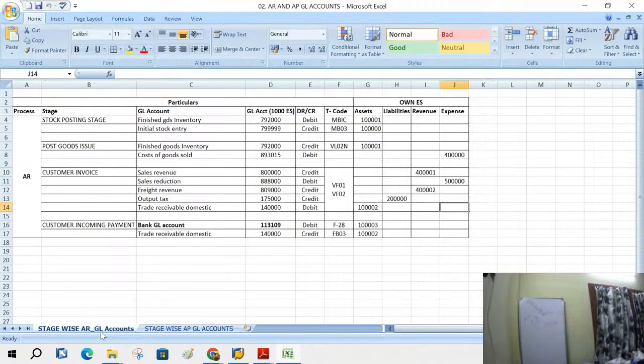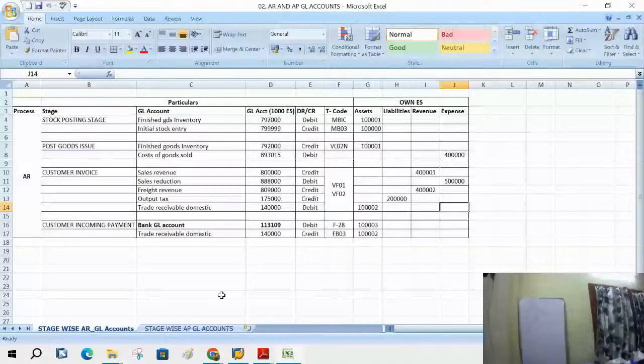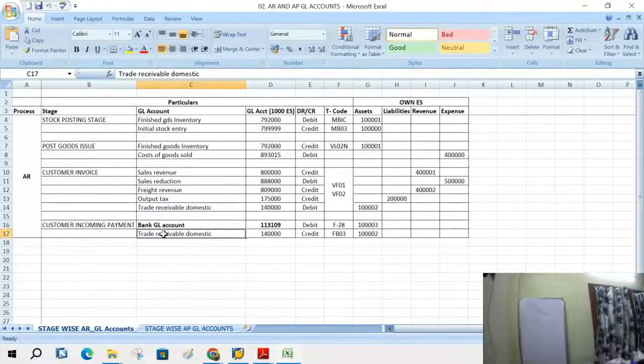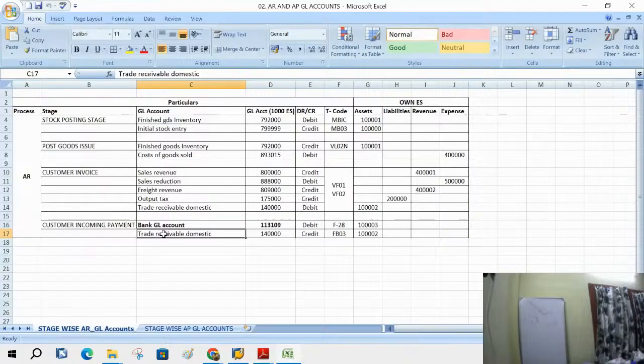Let's go with this. This 1,40,000 GL account, or receivable GL account, is not there in SARJ, which Shamika has not created, Tabitha. Correct? Until she doesn't create a reconciliation account, you won't be able to create a customer. Am I clear, Shamika? So that is the first GL account which you have to understand.